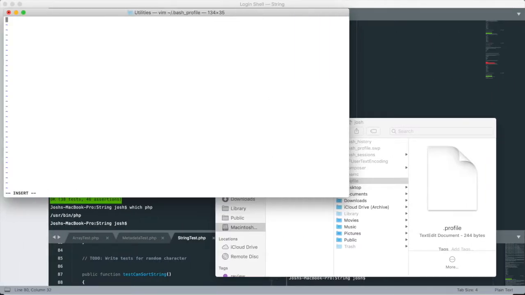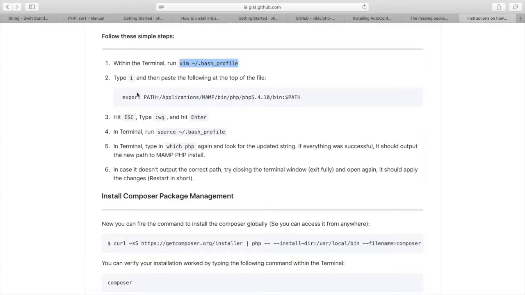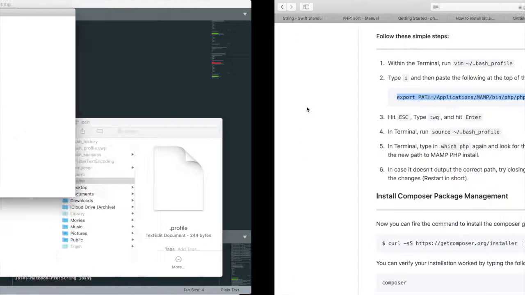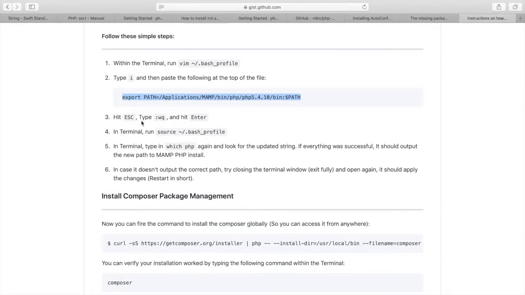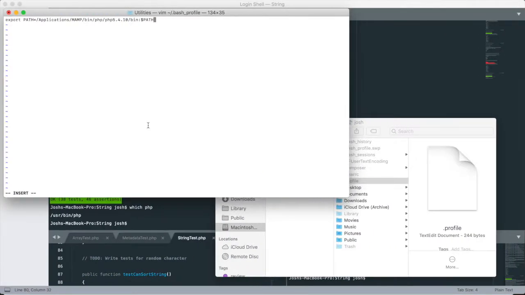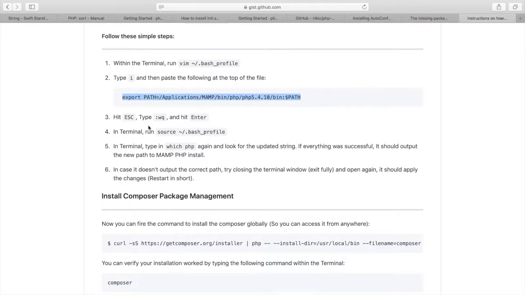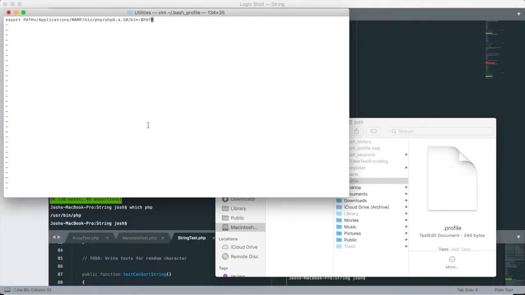Right, so at the bottom of the screen you see insert. That's what the i does for you. And then hit escape. Type :w, which does save, and then :q should quit out of Vim.